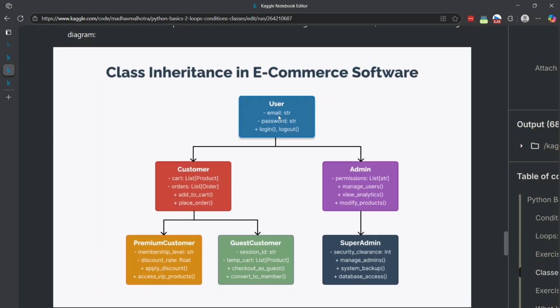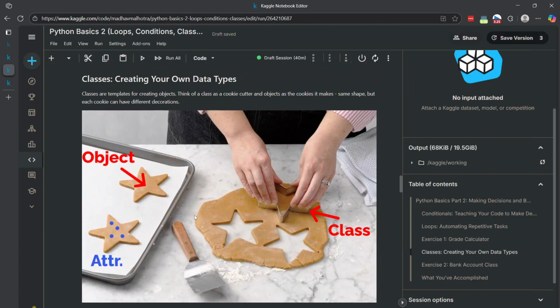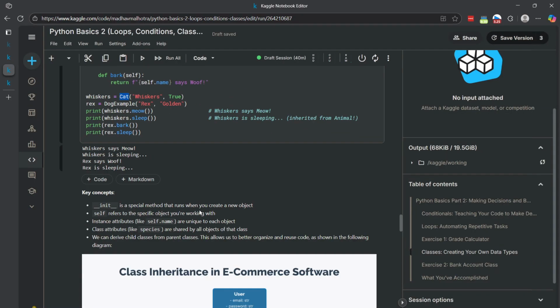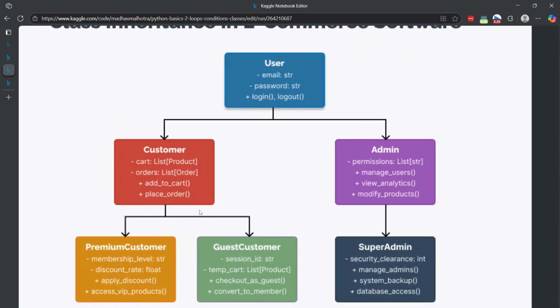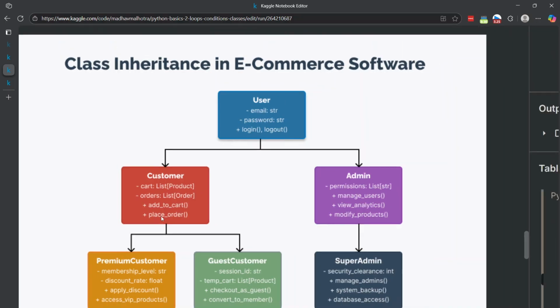Oftentimes, this approach is called object-oriented programming because, again, every time we create a copy using a class, we call it an object. So object-oriented programming is about defining the things that you need, defining the objects, the classes that you need, creating classes, and then creating subclasses and so on, so that the parent class has the pieces of code, the variables and methods and functions that every object is going to share, and then creating more specialized objects for specific niche cases. But at all points, you're trying to reuse the attributes and the methods available.